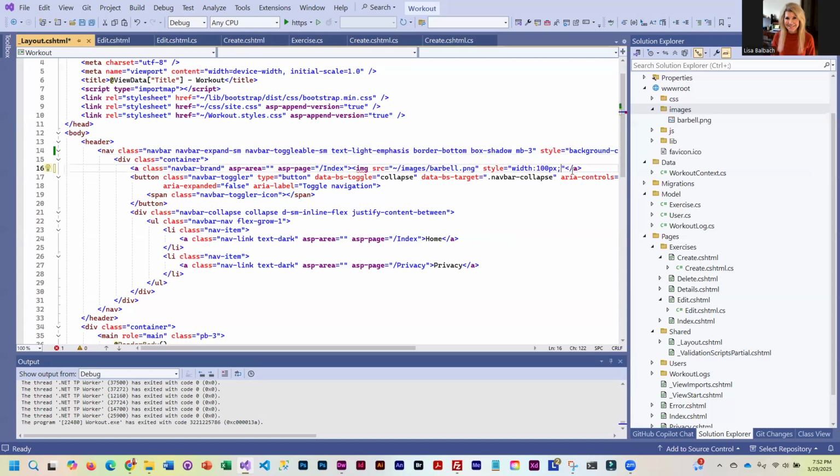Okay, and then the height can just automatically adapt to that. And I'm going to put in my closing angle bracket here. Okay, so let me save that. That should work. And let's run this and see how that looks.